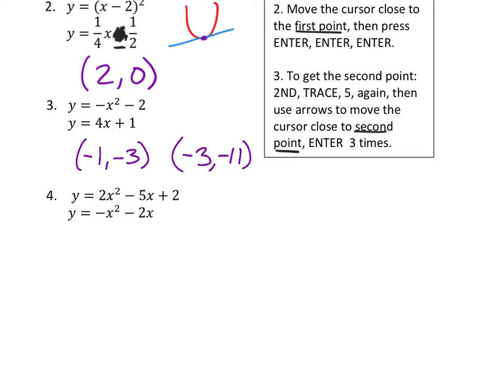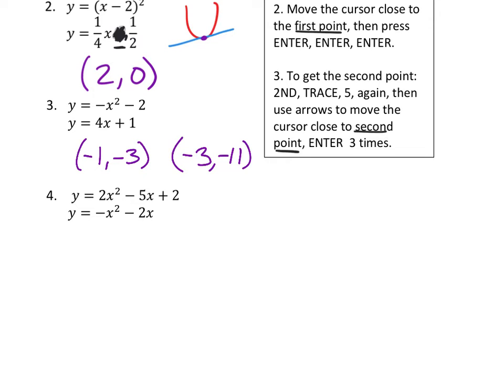Okay, on the last one, this is a very interesting question. Because you have two quadratics, it could potentially cross 2 times. That's a nonlinear system. Oops, I know I'm writing them in the wrong order here, but you can do them in any order. Let me go back up. Oh, too far. Then we have -x squared minus 2x. If I graph that, do they cross?